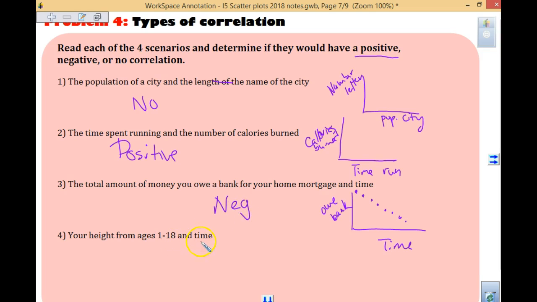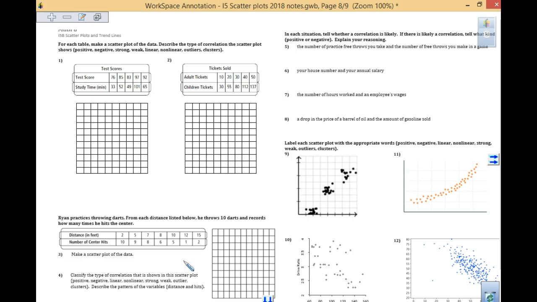How about this one? Your height from age 1 to 18. So here's height over here, and this is going from year 1 up till you're 18. Oh, 24. Generally, we think it's going to be what? Positive. Now, are there times when you get to a certain height and you stay there? Some of you might have grown as far as you're going to grow. So it could be something like this, right? Then you grew a bit, then you grew a lot, then it kind of plateaued. But it should definitely always be positive. It'd just be weak, wouldn't it? It's tough to grow. All right.